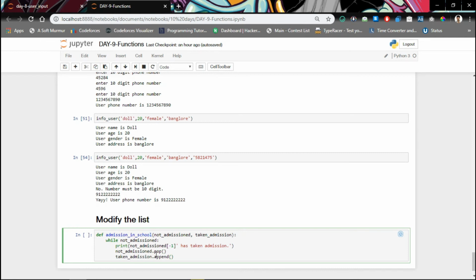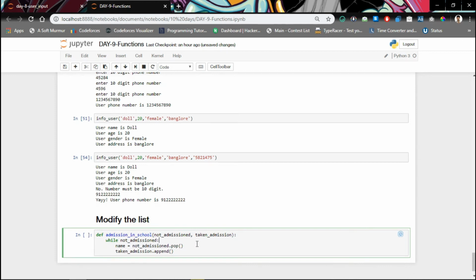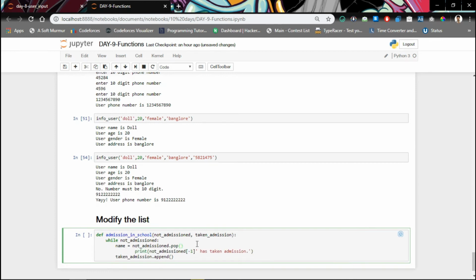Let's store the value in a temporary variable, let's say name, equal to not admission dot pop. Instead of writing it here, let's cut it and write it here. Instead of printing not admission dot -1, we can simply say print name plus has taken admission. And then we will add that into admission taken.